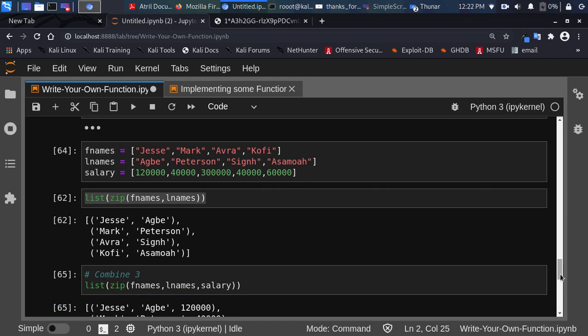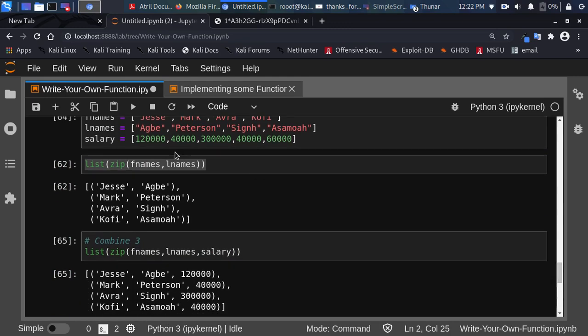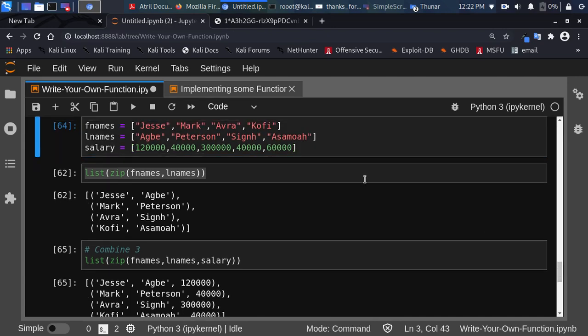But as you can see, the salary list has 5 values. The other one has 4. But with zip, it ignores the other one, right? So it ignored the last one, 6,000. That's why we couldn't see it here. That means that it's considering the length, right? It's going to pick the shortest length among them, not the longest, the shortest length.